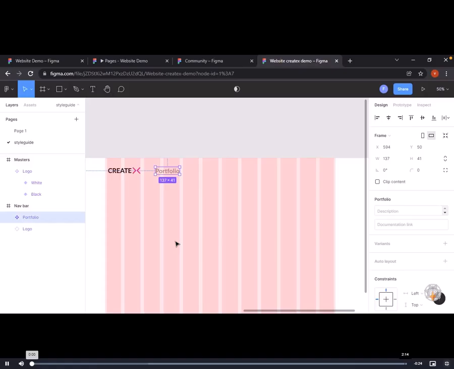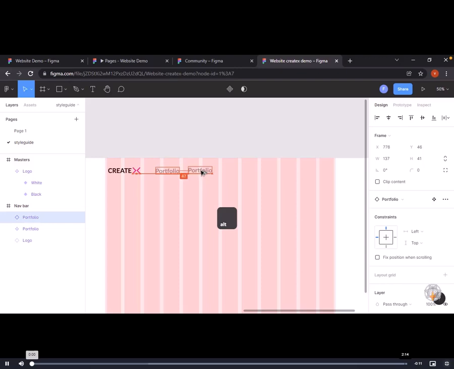You can see this is a master component here, and what I will be doing is I will be keeping all the master components here as of now. We'll take a copy of it, press Alt, click and drag to duplicate. We need to take a copy with the Alt. As you can see, it creates an instance of it.